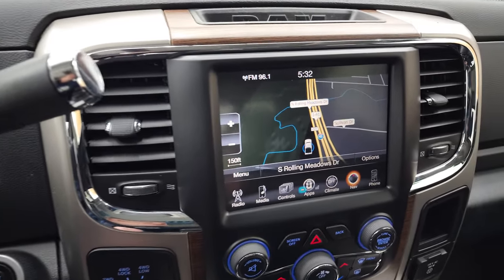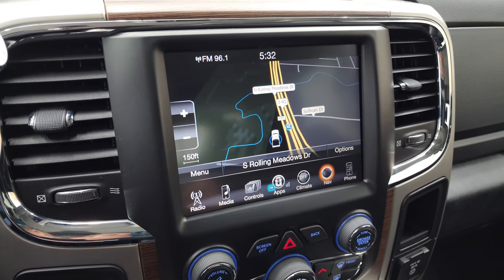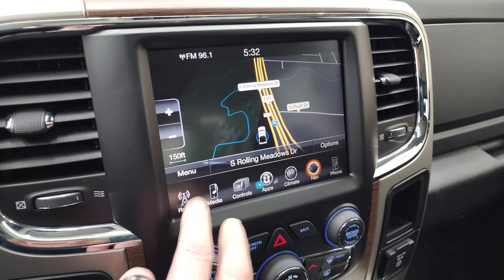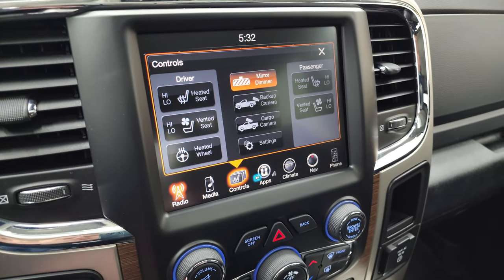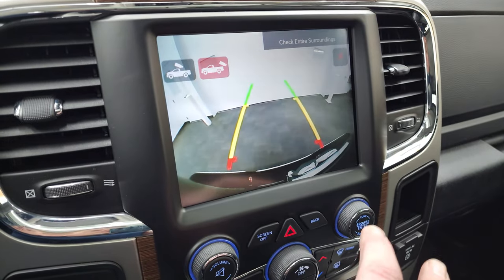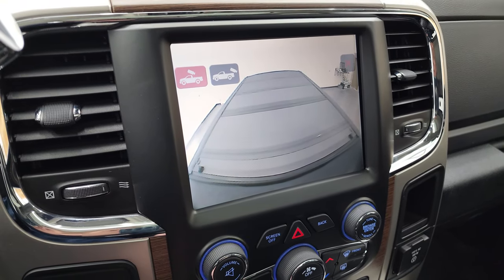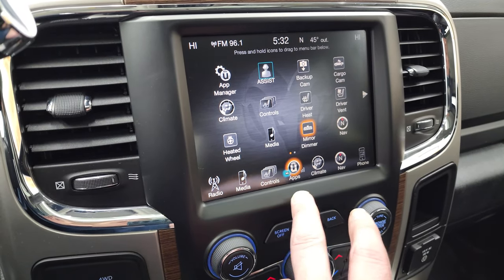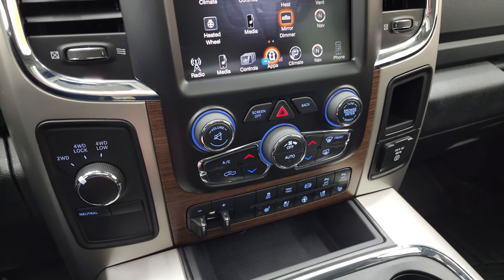This one has the 8.4 3C radio with AM, FM, and Sirius XM radio capabilities. It also has the factory navigation system, which you can see is working nicely. You have your heated and cooled seat buttons right there as well. You can check out your backup camera from here, and you can also check out the cargo cam to see what's going on in the bed — obviously the tonneau cover wasn't on there. And you have all your different apps and other functions available on here. You can also control the climate controls up there, or do the climate and audio controls down below.